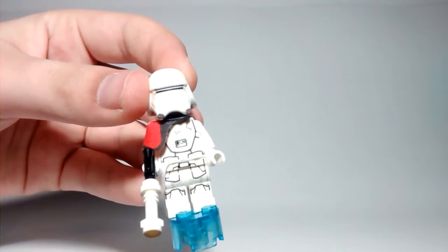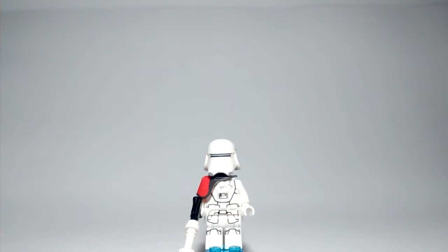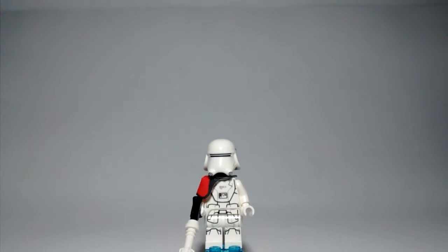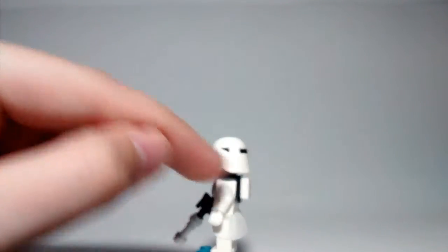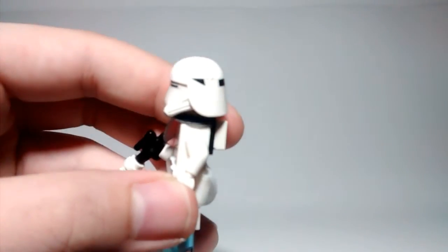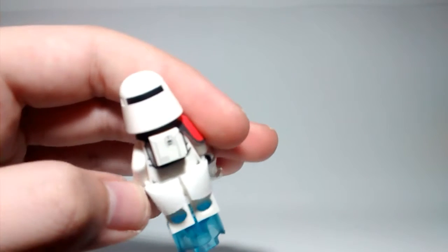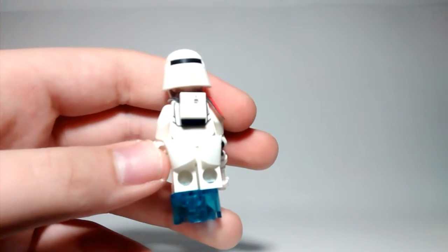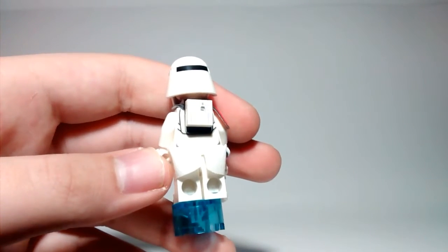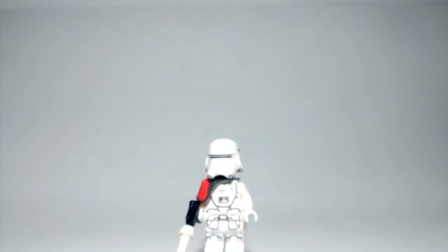He's got some armor for keeping the cold out. Just like the flame trooper, his visor is just a little slit to keep the wind out of their eyes. Around the back he's got some sloping around the back of the helmet — it kind of goes down protecting the neck from the cold. There's just some black striping. And you can see what I just call a backpack — a survival kit, some might say. That's all for him.